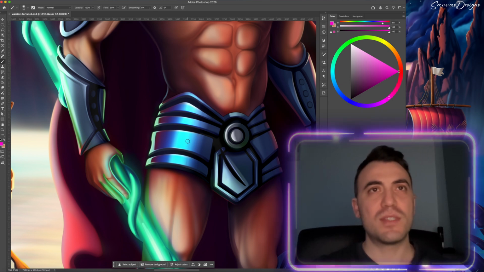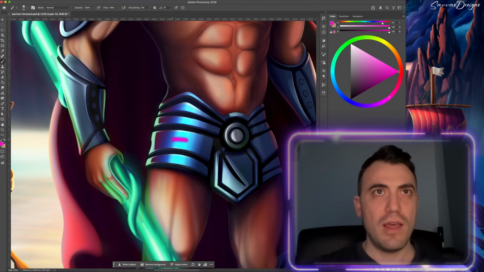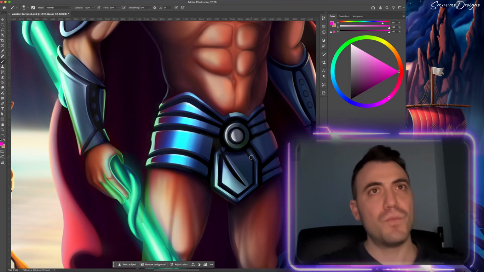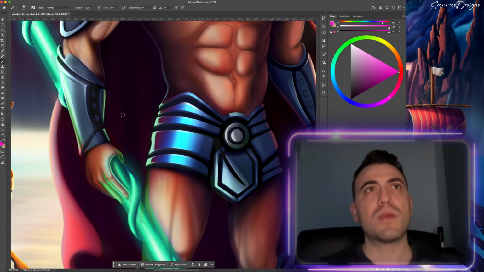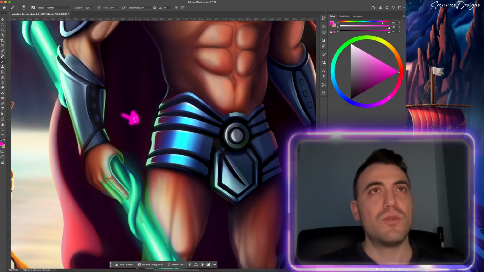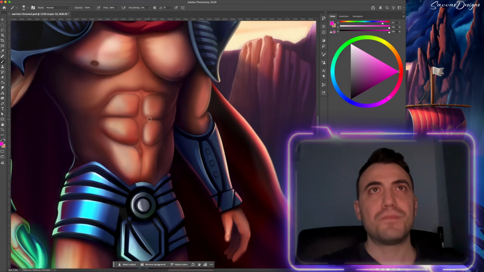So in this case, we start with a blue and we move towards this direction, and it becomes a red. And it works. Here it works because I can see the reflection from the cloth, so it makes sense.